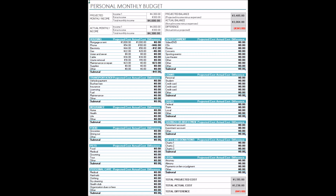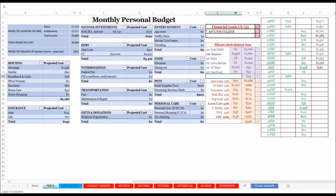Now, I did not do that. So as an ENTP and as an inventor, I tweaked it and I changed it so it was just one screen page, no scrolling or anything. I could see it, could marinate it, and slightly obsess about it. And so I eliminated the actual cost and balance column to fit it in. And that's okay. I used the rest of the pre-created budgeting tool as my actual budget.